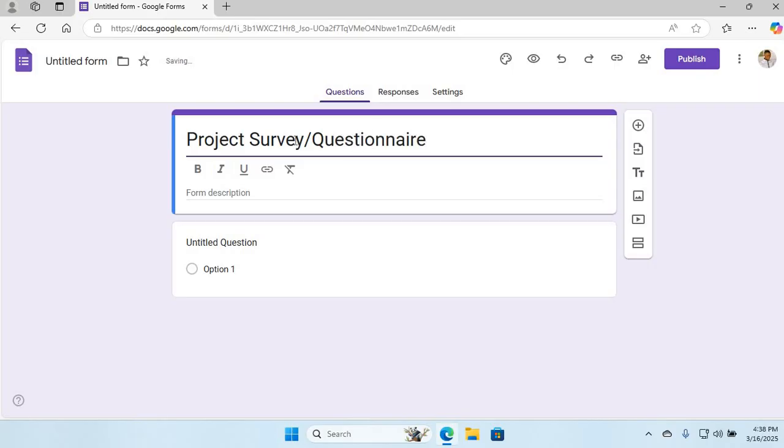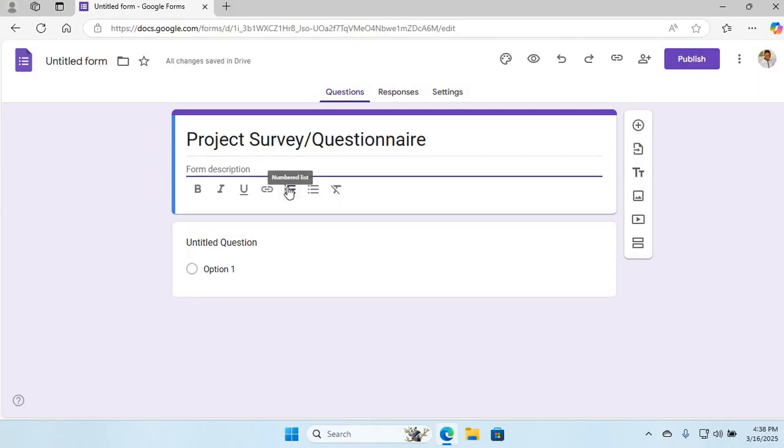Based on what you want to use it for, you then give it a small description. Maybe I want to describe it as collection of data. So I'm going to collect data for, let's say, academic projects.